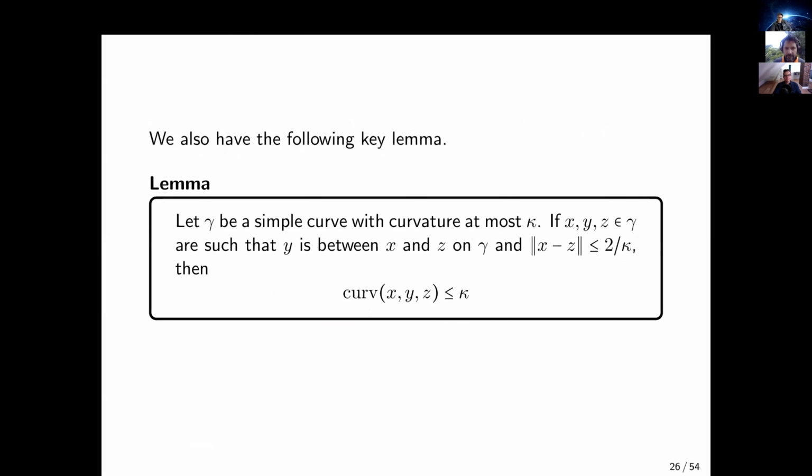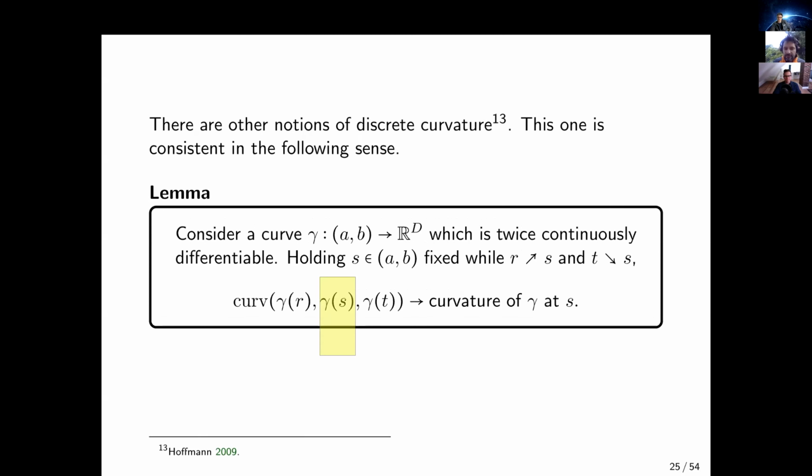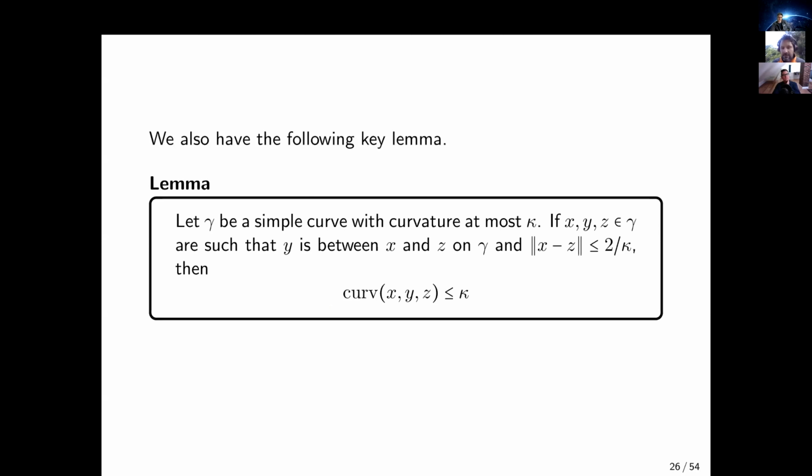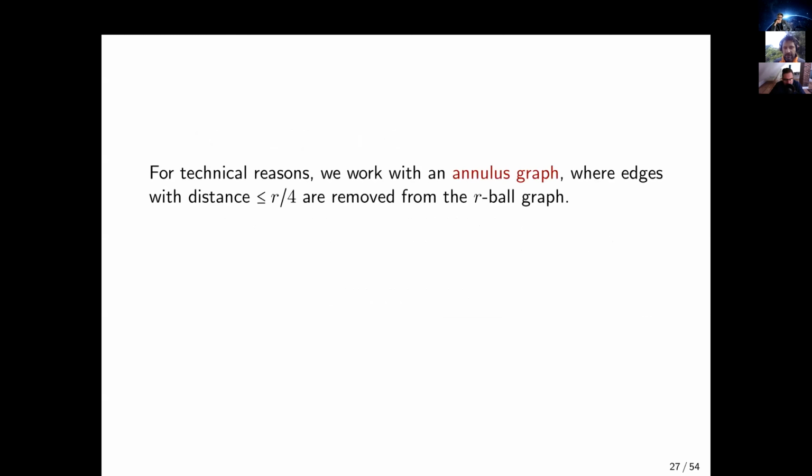And we were able to prove something better. This one took a little bit of effort, but in the previous property the point in the middle is approached on both sides, and that doesn't have to be the case. We can actually bound, so it's not an equality, the curvature of three points on a curve, as long as they're not too far away from each other, by the pointwise curvature on the curve. And this is the key reason.